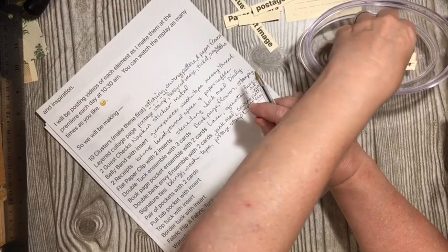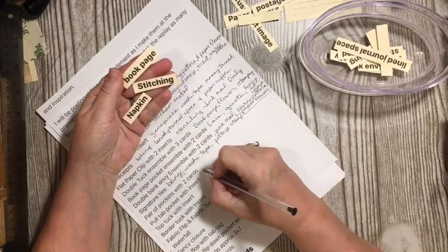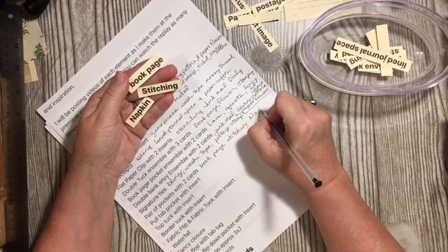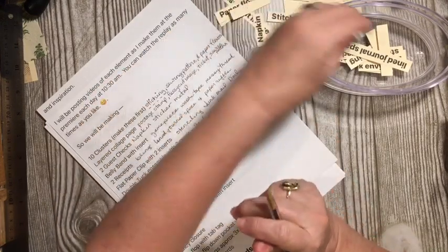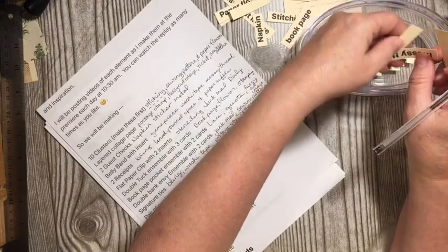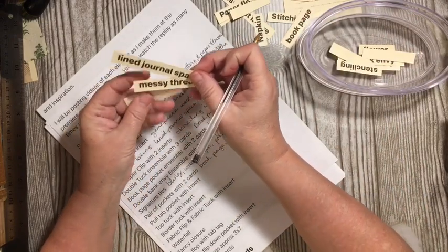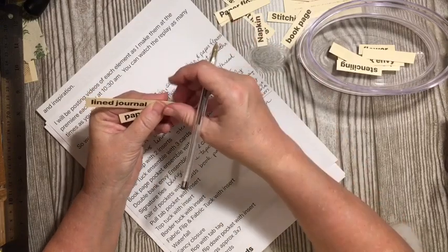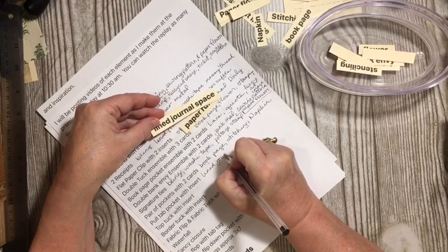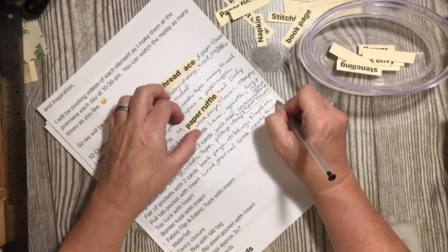Okay, so next we're going to make a pair of pockets with 2 cards. We're going to have book page, stitching, and napkin. And this can be a beautiful napkin, or it can be your napkin from your house. I just Easter egg dyed when I was cleaning up from Easter egg dyeing. I saved my paper towels, which you can use paper towels too. So napkins or paper towels, and I saved the paper towels that I used to clean up the mess, and they're beautiful. Pull tab pocket with insert needs a lined journal space, messy thread, and a paper ruffle.